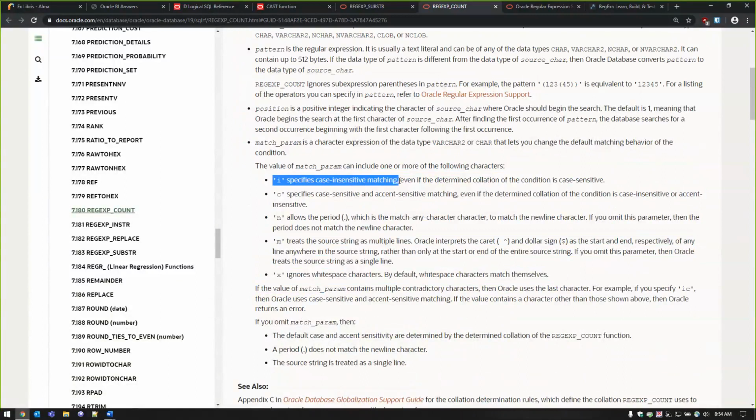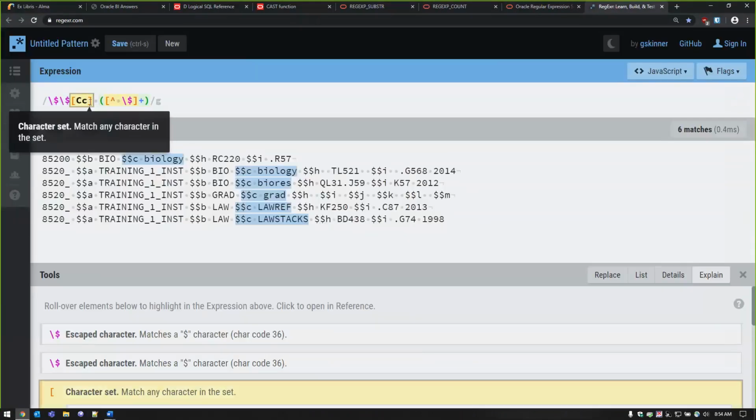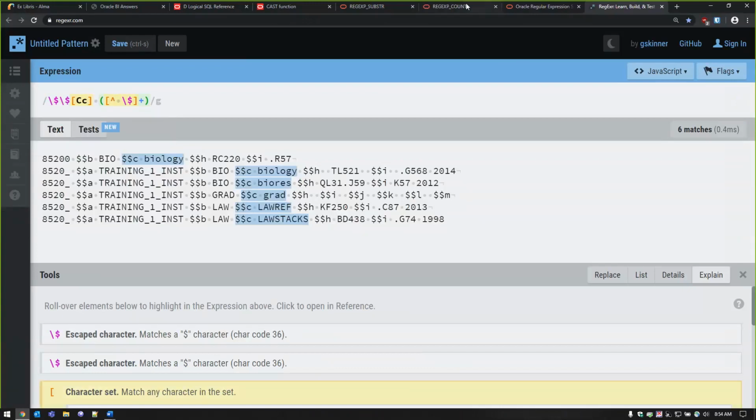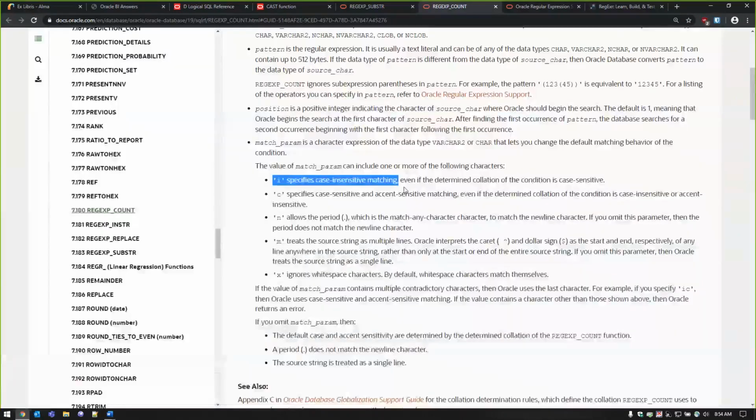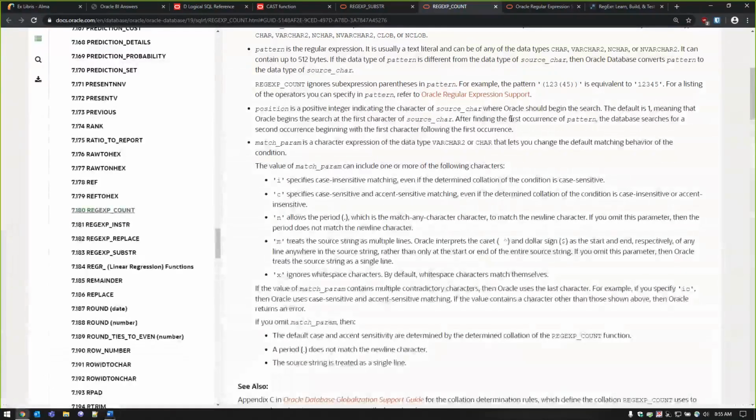While you can specify both upper and lower case in a regular expression by creating a set like this, it makes it more compact and more readable if you already know that you want to ignore whether it's upper or lower case. You can specify this flag. So in our function, we would basically replace this with a single quote and a lowercase I. In our 852 example, because we didn't want to use it, we just entered null, so that would be the default value, which is that we're not making any changes to that behavior.